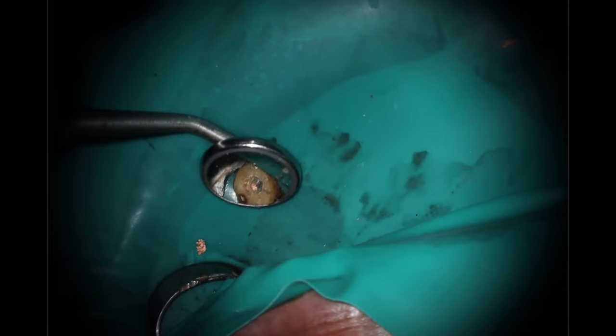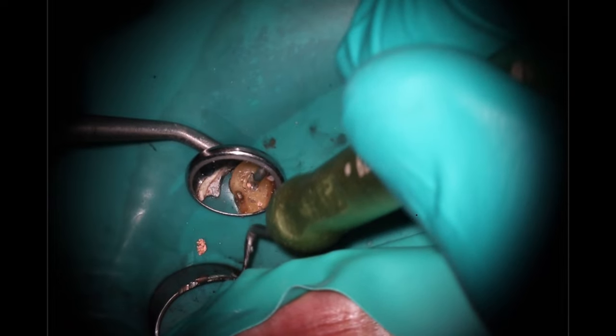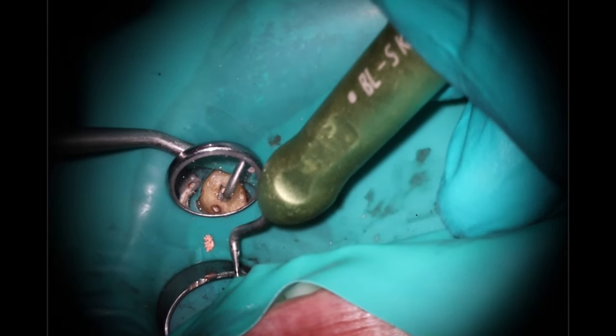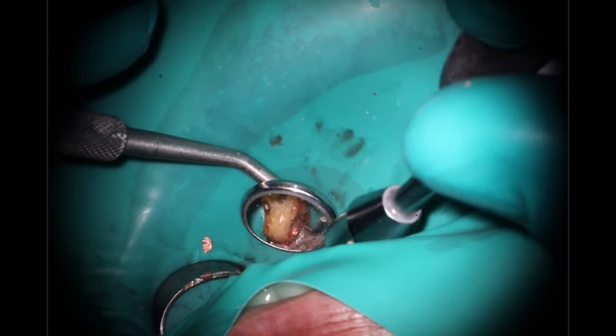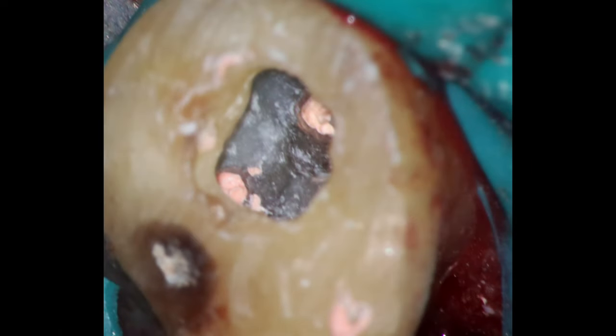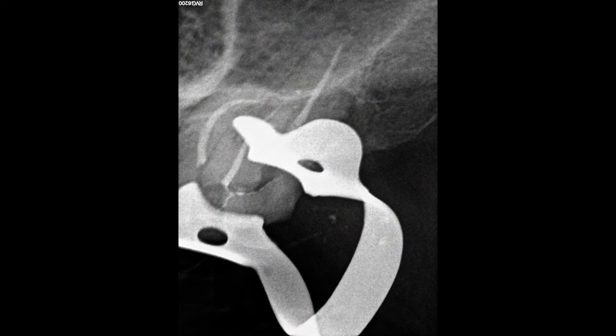In this case, getting the check film was a mess. Her tooth is angled, she has a really shallow palate, and it's twisted — so it took multiple x-rays. None of them look great. However, between a couple of them, I was able to see that everything looked good. I'll show you in a second the best looking one out of all of them. I also did take a quick check film of the palatal, making sure that my gutta-percha cone was to length. This was such a strange case — I didn't want to leave anything to chance. Generally if I'm at my working length, I don't worry about it.